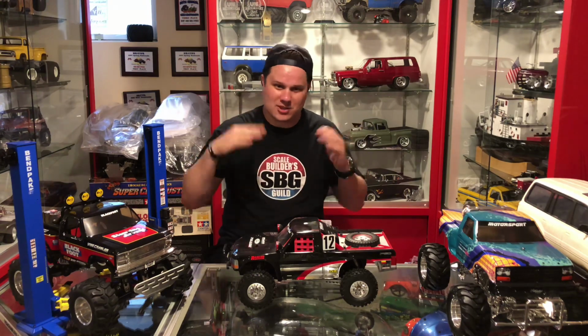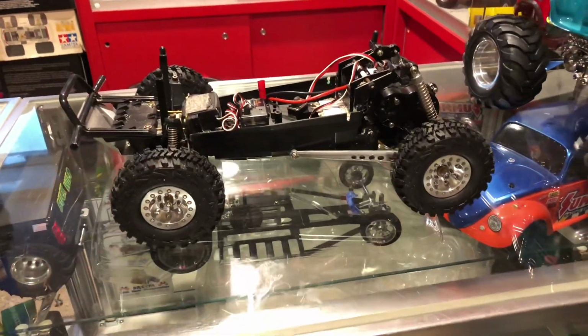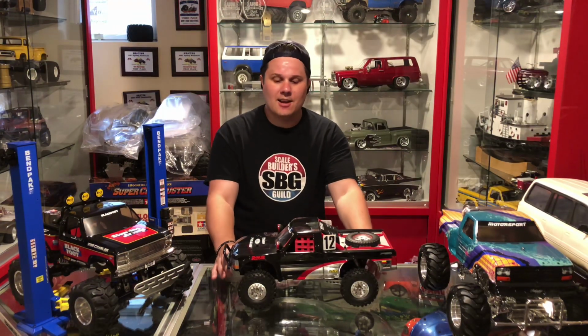I did recently get this thing out. Every summer I try to get out to the beach and rip this thing and roost some sand. It's tons of fun. You just watch the old Tamiya suspension try to keep up with the bumps and everything, and it just puts a huge grin on your face. I did, though, upgrade the electronic systems. I did an Orion D drive like I did in my Blackfoot here, and this thing absolutely cooks now. It is so much fun. It really rips the sand.